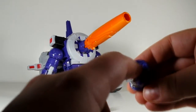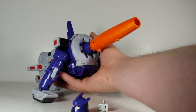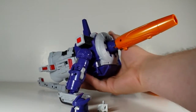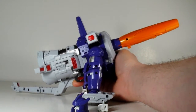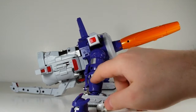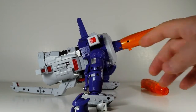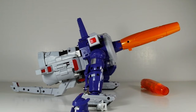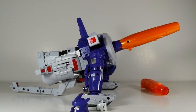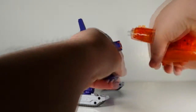It's molded in purple underneath, but it's also painted, and a lot of this guy is metal. He's very heavy. I think he might be the heaviest Transformer I've owned. I mean, this is metal, this is metal, this is metal. This, I think, is metal. It's kind of hard to tell. They've really blended the paint together well, but tons of metal, if that's important to you. So let's do a bit of a comparison.